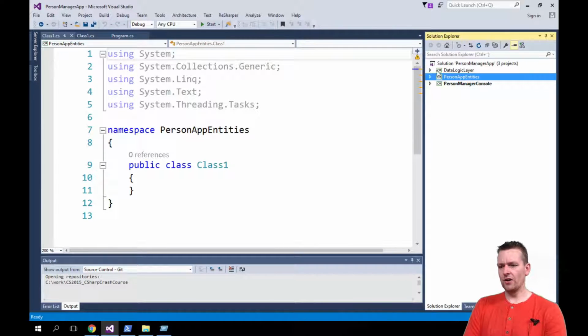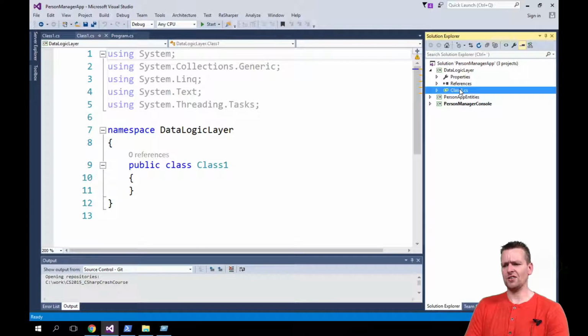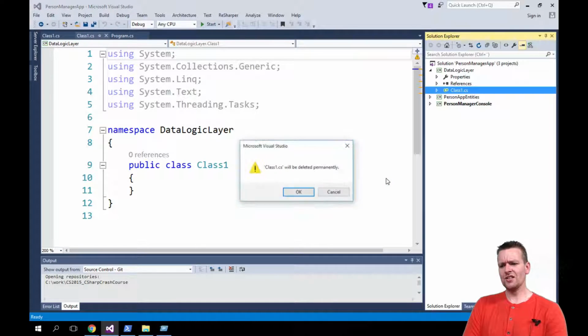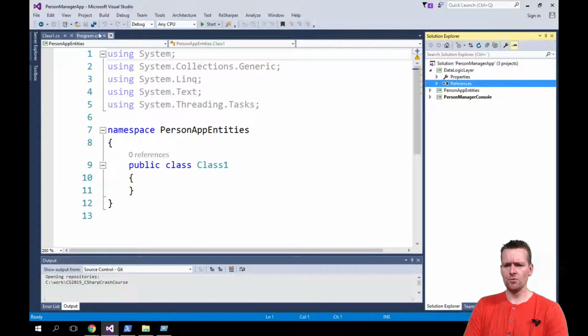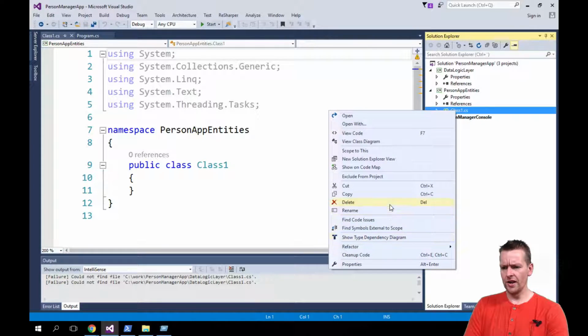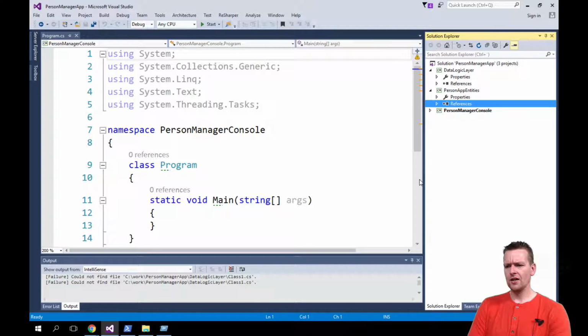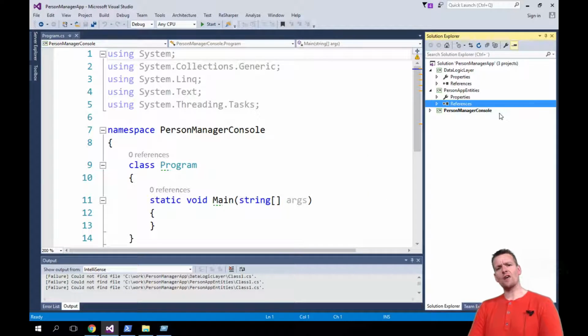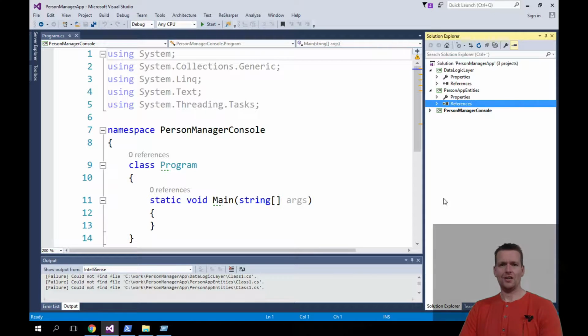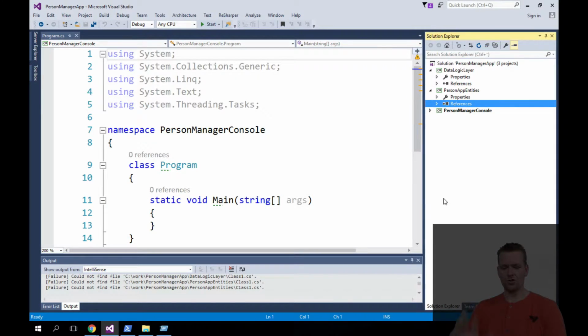Now before we end this one, I just want to remove all the class files. You will make some new ones. So it's just a default one it creates automatically. I'll remove that one, and the same with this one. Let's get those out of the way. I'll make my own in the next lessons. So now I'm pretty much ready to start working with my three projects under the same solution, and this is going to be our application that we're going to build in the next couple of lessons. So see you next time.